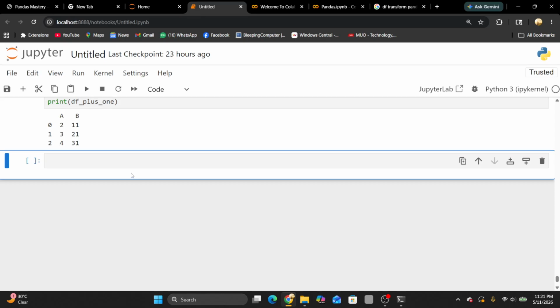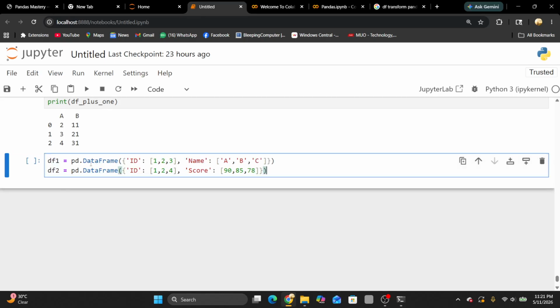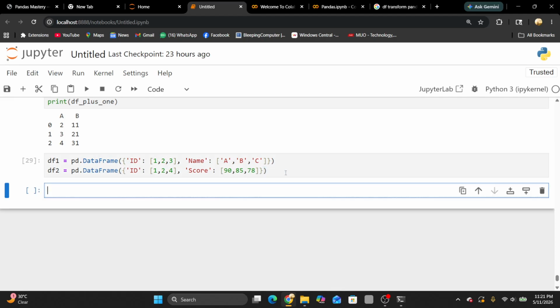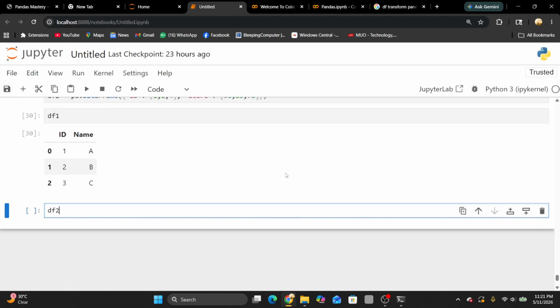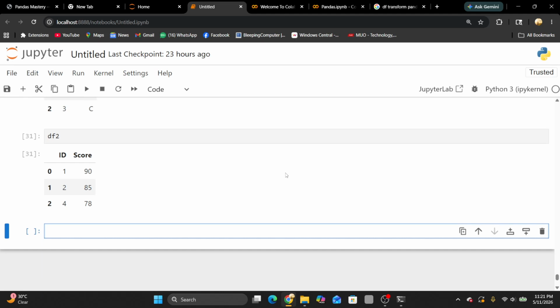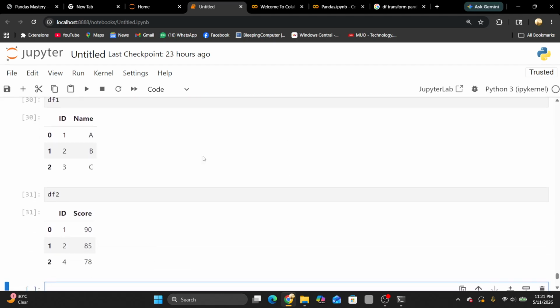So I will show you an example here. This is my data frame 1 and data frame 2. The first data frame has the ID column, and the second data frame is this. I just want to print df1 and df2 first. So now I want to merge with only the matching rows. So 1 2 3 and 1 2 4. I want to merge the matching rows, that means 1 2 and 1 2, that means names A and B and scores 90 and 85. I don't need that, and I don't need that either, because I want to match rows.